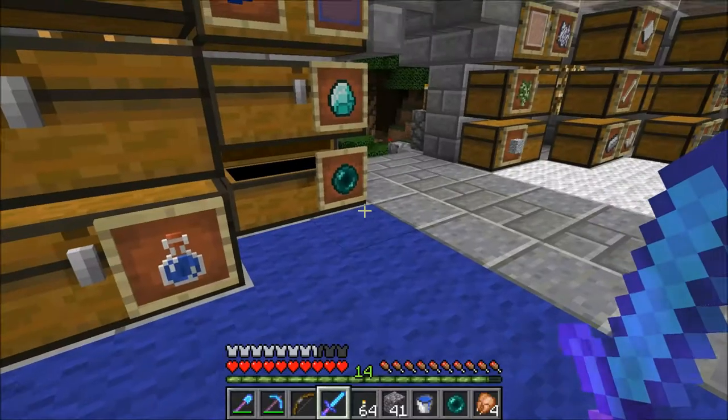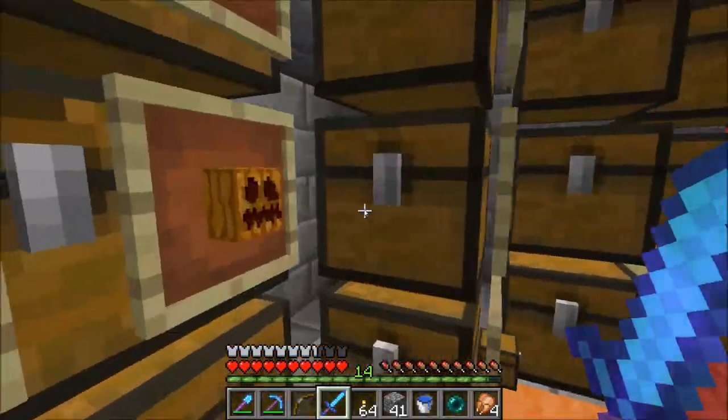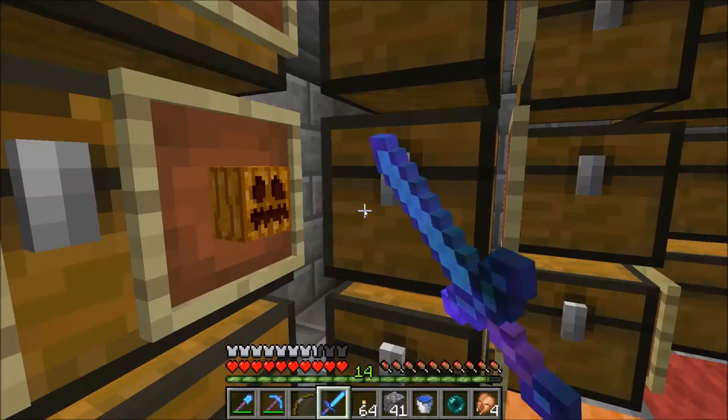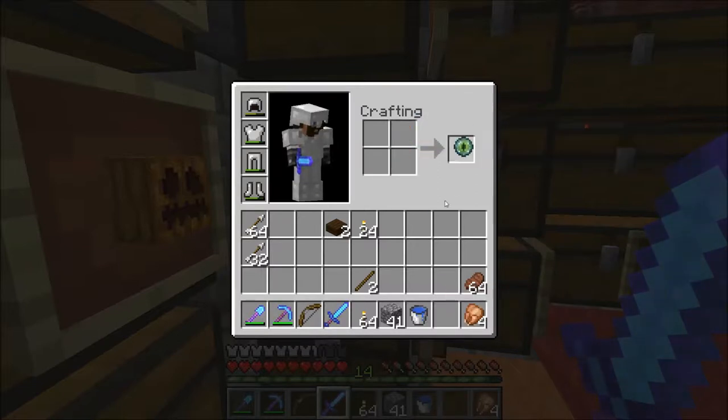Actually, I have 2 ender eyes, but one's being used there. And I have some blaze powder. Awesome. And I have tons of obsidian. Booyah. All right. Put that guy there. Make our first eye of ender.